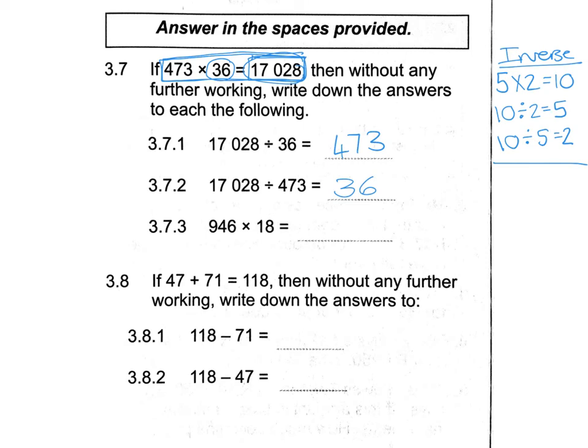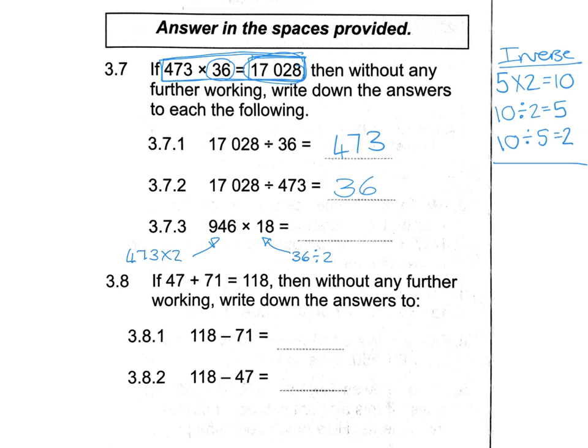Right, so the next sum looks different. It doesn't have the same digits, but since it's part of this fact family and it's here, I had to look a little closer and see, well, how is it related to this family? And then I realized that 18 would be what I get when I say 36 halved. So I'm dividing 36 by 2, that gives me 18. And that gave me a clue. So then I also looked at what I would get when I double 473. And I noticed that 473 times 2 is 946. That's good news.